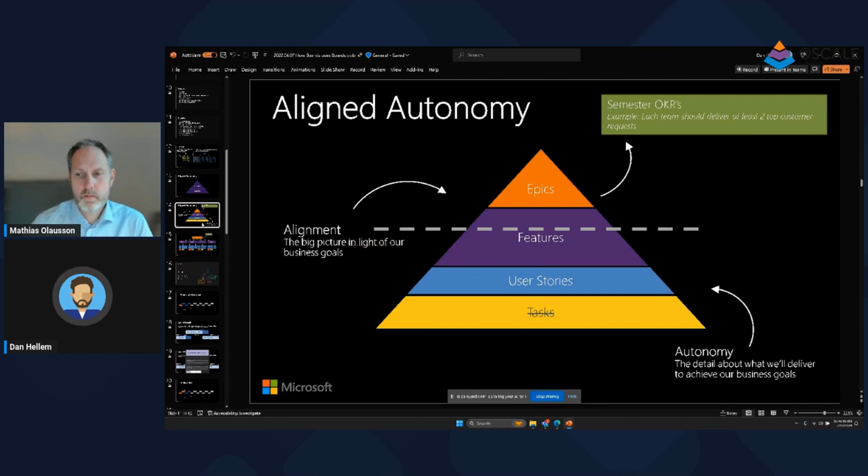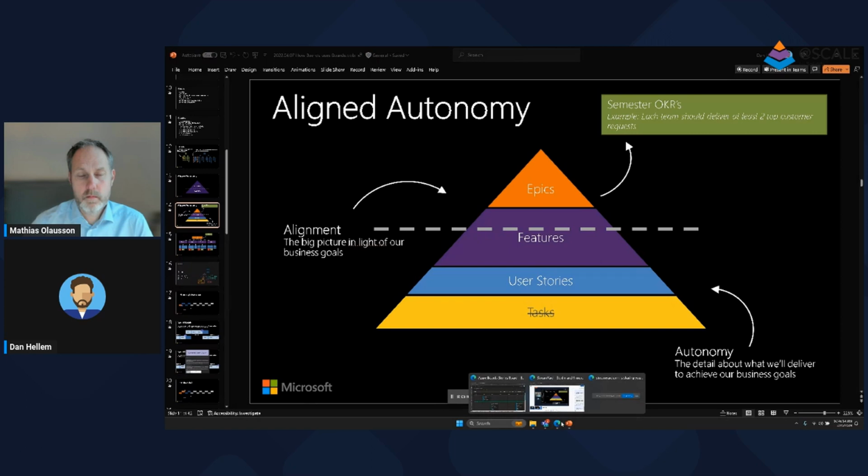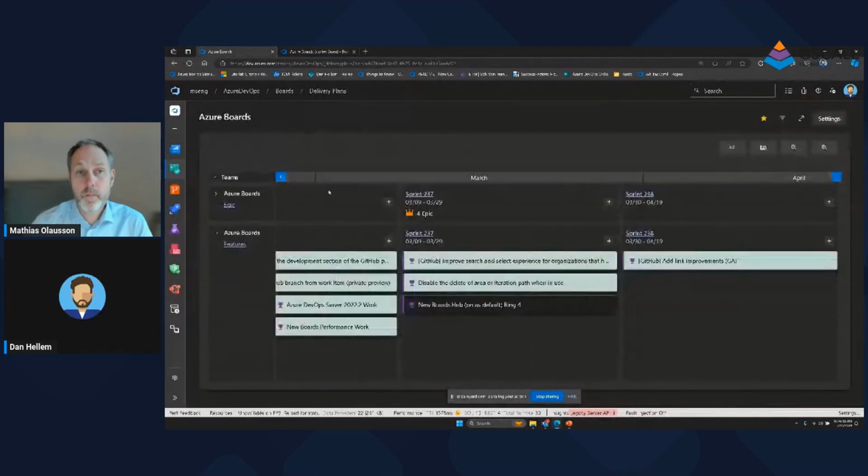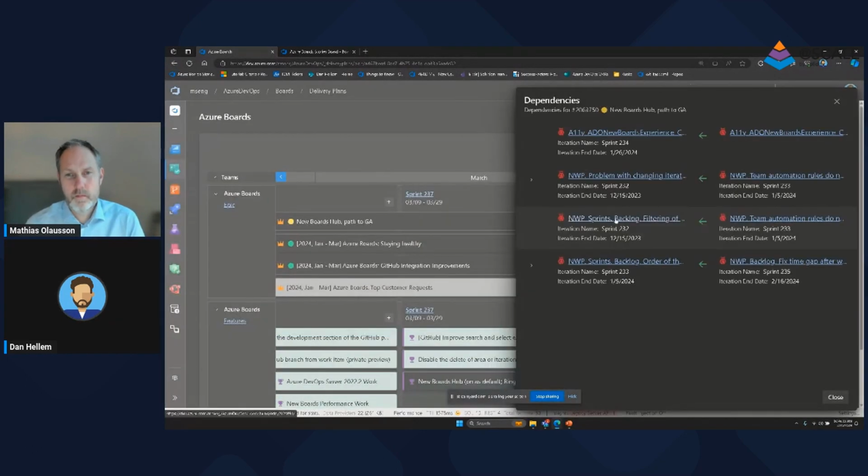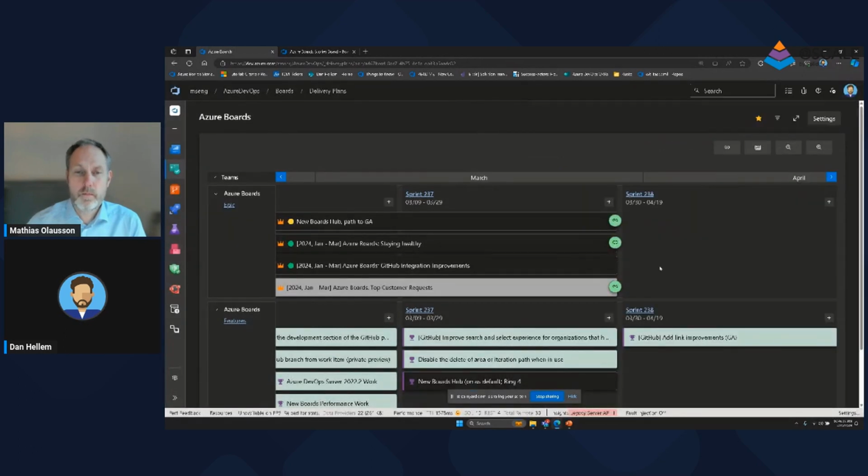So we have it in the product. I don't think this will be shown very well because I don't think I actually have any set up. Okay. Yeah, you can kind of see them in here. I'll see different dependencies that'll line up. So if there's a dependency problem, it would tell me.